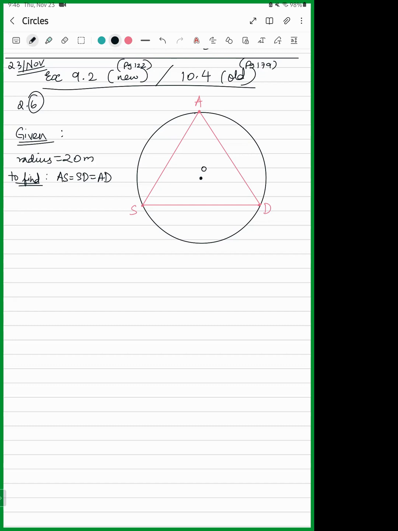We will use the SSS rule. Okay. Then what will happen? Others can also answer, not just one person. Say Avni. How will that help us? Abdul Jabbar, any idea? What can we do to find any one of them? Okay, let's say fix one that you want to find. Let's say I want to find AS. How can I find it? I know the radius. Abdul Jabbar?